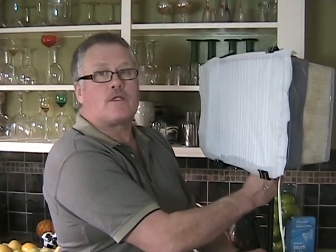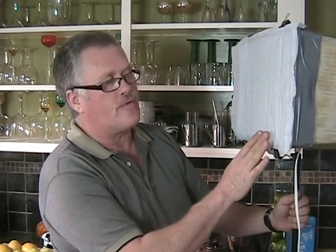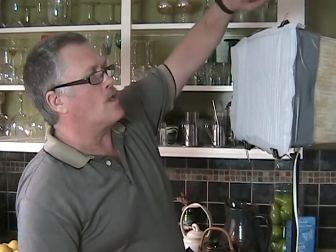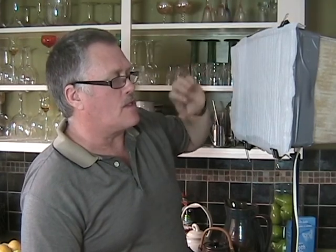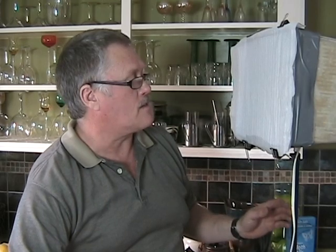I've attached the light to its tripod and it's quite secure. One comment: if you plan on shooting for extended periods and you do cover the front, you may want to think about cutting one or two one-inch holes in the top of the box to allow heat to escape. I tend to shoot without any front covering, and the heat is really quite low because it is fluorescent tubes. So we're all ready to go — I'm going to fire the light up. It will take a couple of seconds to reach its maximum brightness. Let's have a look and see if it works.